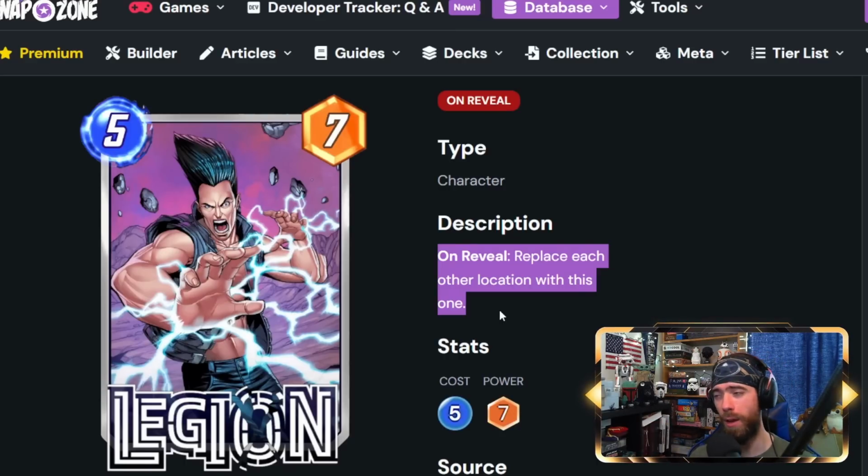And otherwise, because we don't have too many cards that are guaranteed to create a specific location, it could be hard to work them into different decks. Now, if we get more cards that just create specific locations, then Legion would be able to replicate those locations. We could see some fun synergies emerging in the future.